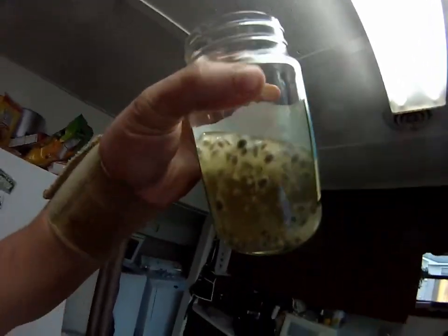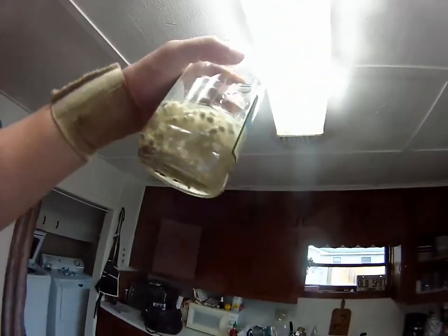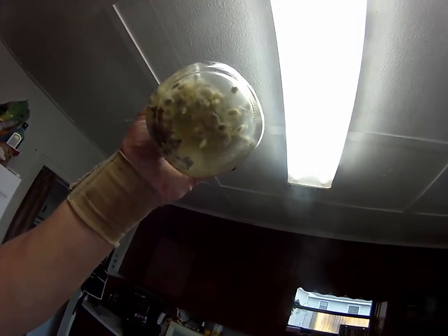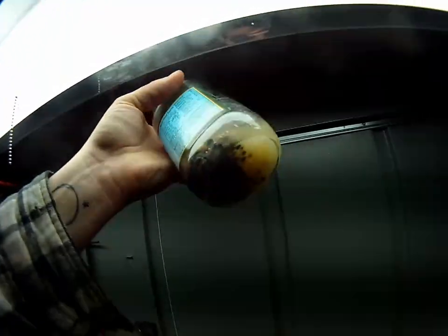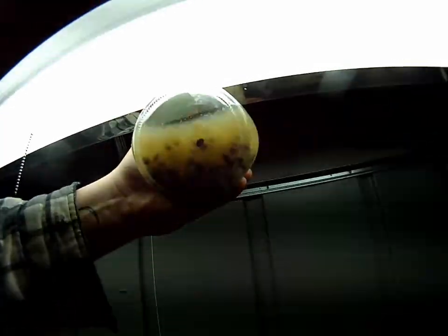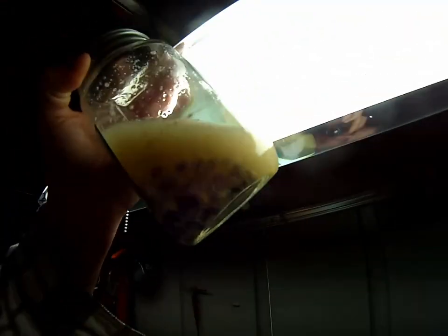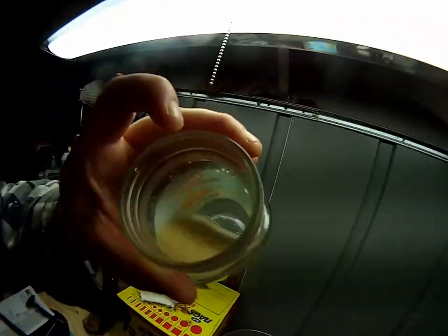There we go. Got all the nasty looking seeds in there, and I think it'll take probably a week or two at the temperatures we got going right now for these things to ferment properly. After a week or two of composting, I guess you'd call it, or fermenting, the seeds have separated from their coats. As you can see, there's a nasty pulp of floating seed coats in there, and most of the seeds are free. So now I'm just going to strain them off and rinse them well with water and spread them out on a sheet of paper to dry.